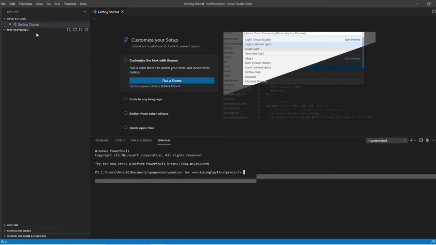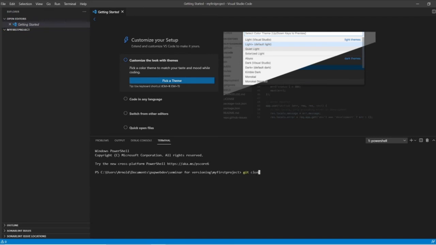Here, we will clone the project from our GitHub repository. So what we're going to do is open the terminal. We'll open a terminal in Visual Studio Code while we are in the folder for my first project. By opening the terminal, we can type git clone, the SSH link, and then press enter.